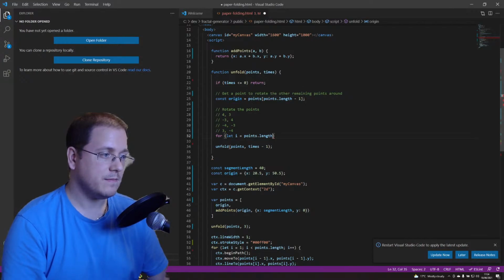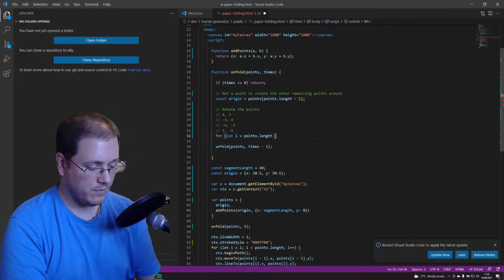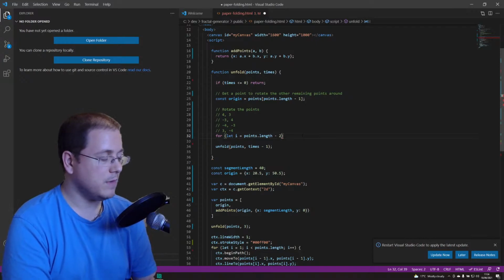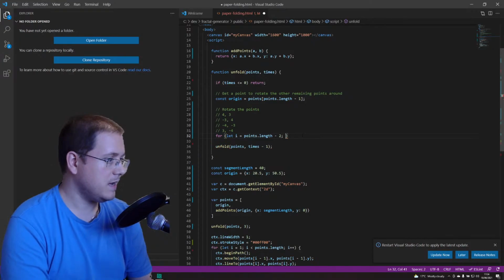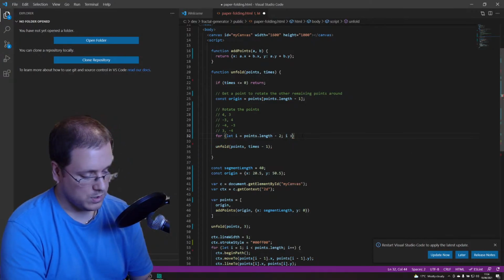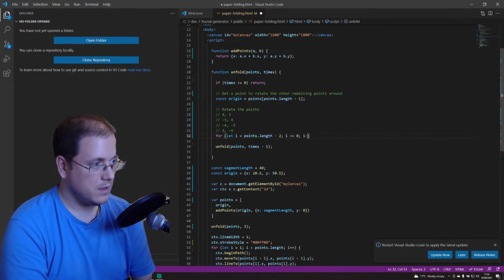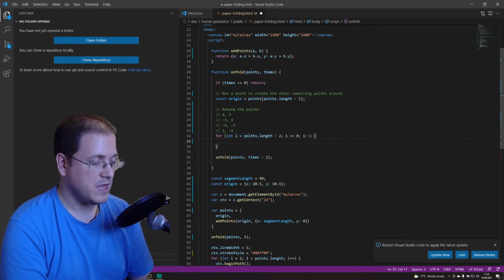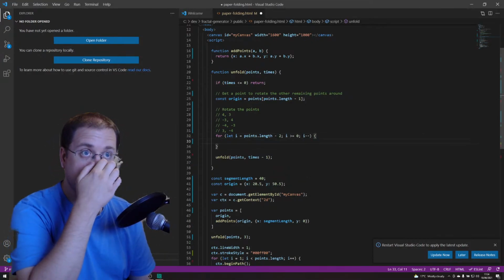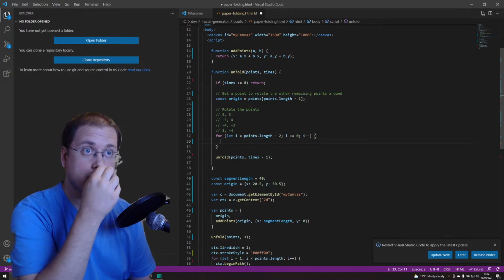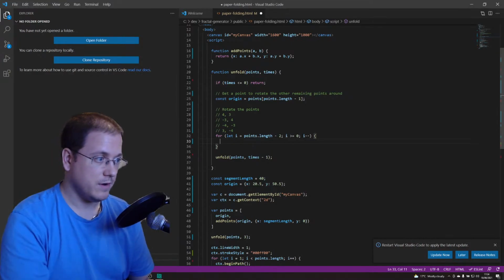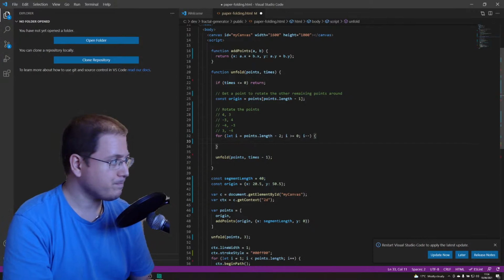Actually, the first point we want to move is the one before that. So points.length minus 2. And we want to keep iterating whilst i is at least 0, iterating backwards from the end of the array down to 0. So that's cool.